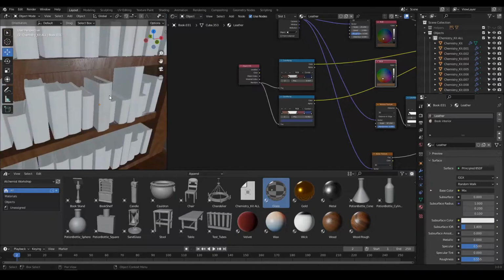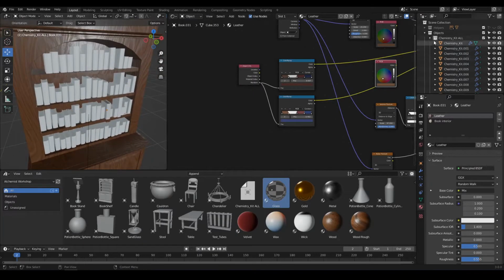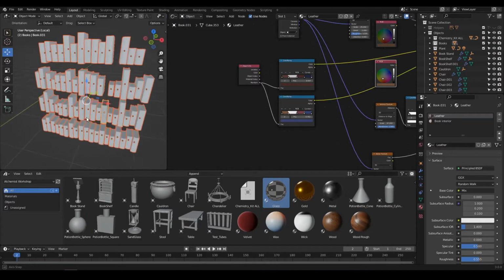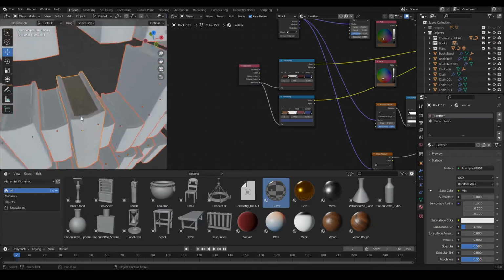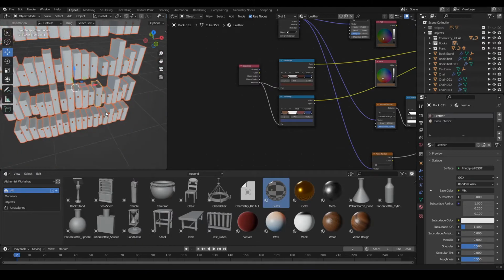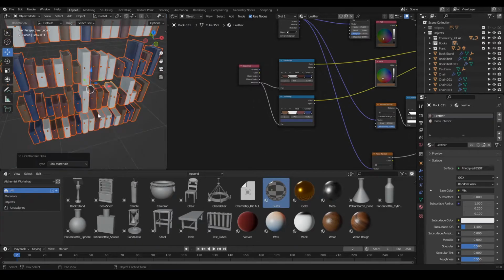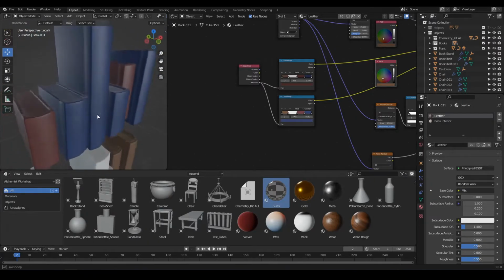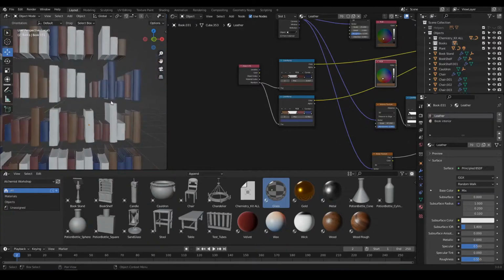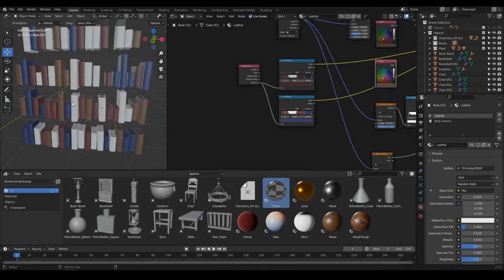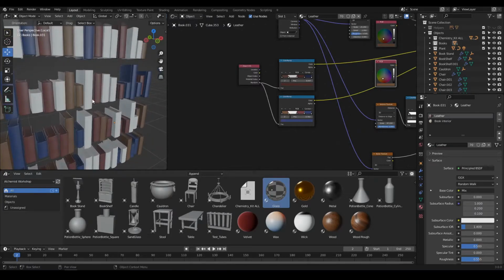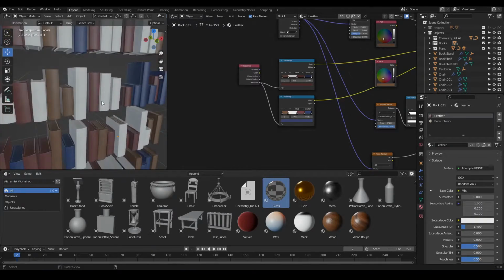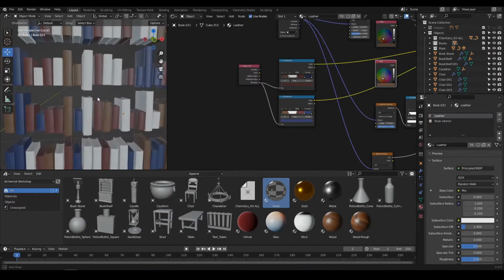Let's go out of the local view, and I remember I have an entire collection of books, so I'm going to select them all, like this. This is the active object. You can see it already has the material, so I'm going to just use Ctrl L and link materials, and here you can see that randomly the books have white, brown or red colors. I'm not sure about the white color, it looks a bit too uncolored for me.